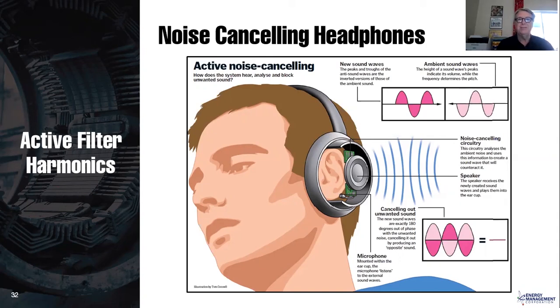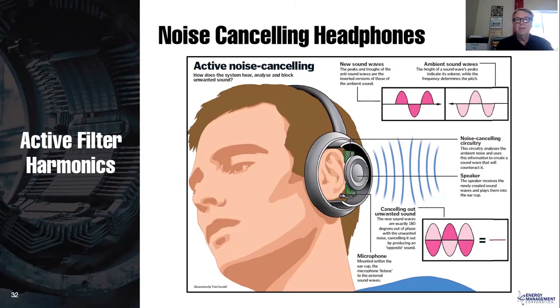A lot of you have had experience with this. Some of these you can actually turn the noise cancellation on and off. If you get on a plane, you put this over your ears, you could still hear that plane rumble, and then you switch on the noise cancellation, and it's phenomenal. I mean, it's miraculous. All of a sudden, it's just completely quiet.